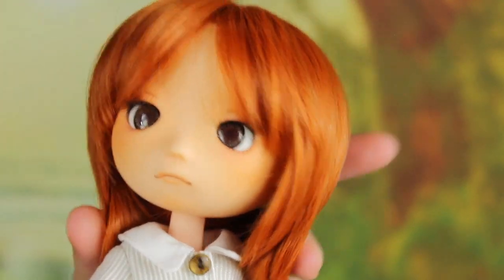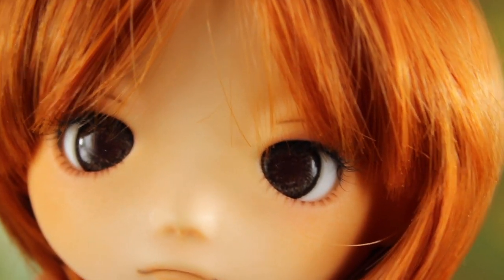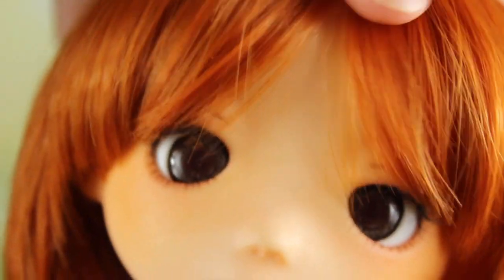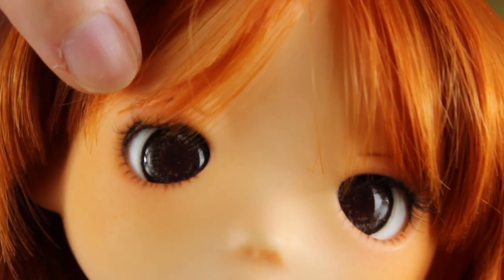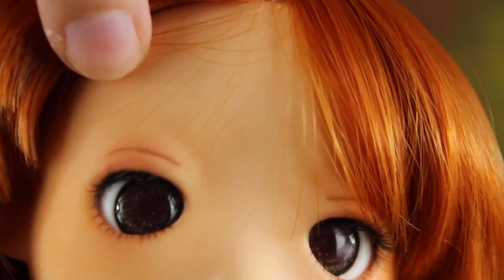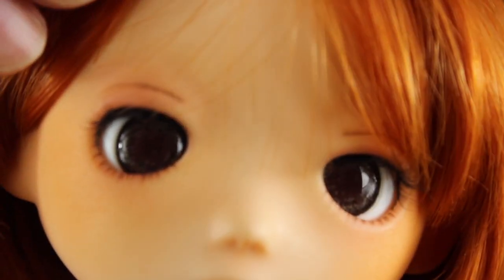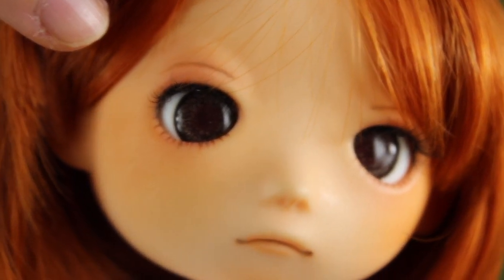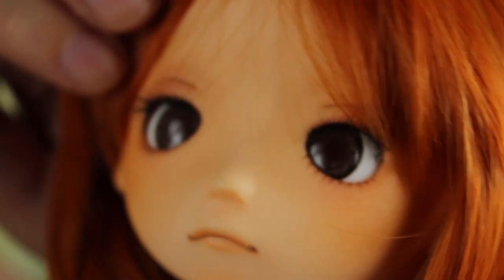And so let me zoom a little bit closer so you're going to see the face up around the eyes. She has blush in orange color on her cheeks, and a darker line of orange below her eyes, and she has small eyebrows, very close to the eyelid. It's almost on the eyelid basically. And she also has small lashes in brown at the bottom. So very, very simple makeup, very simple style, and nothing excessive or spectacular.